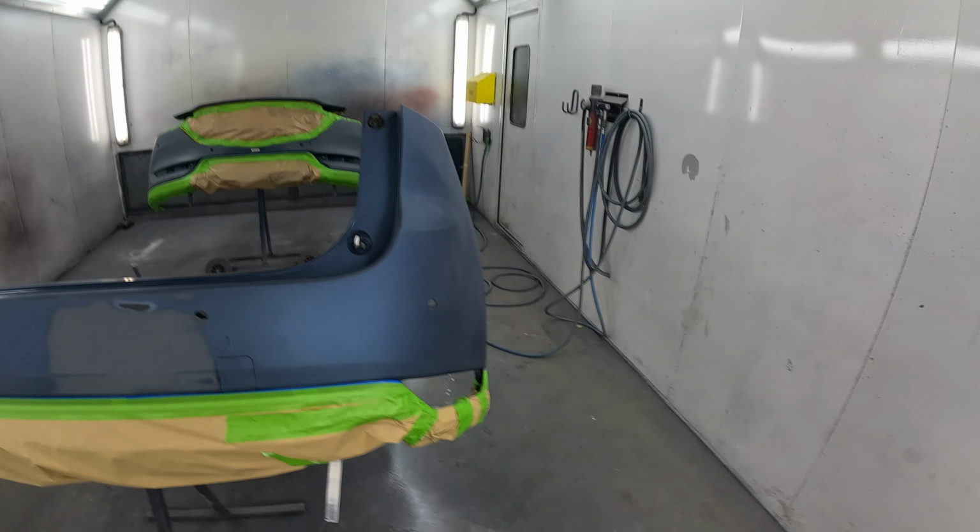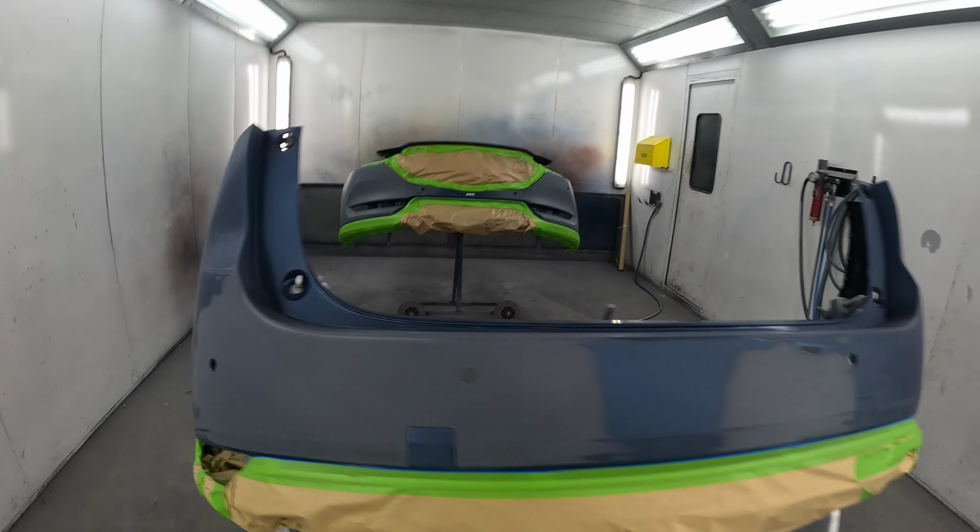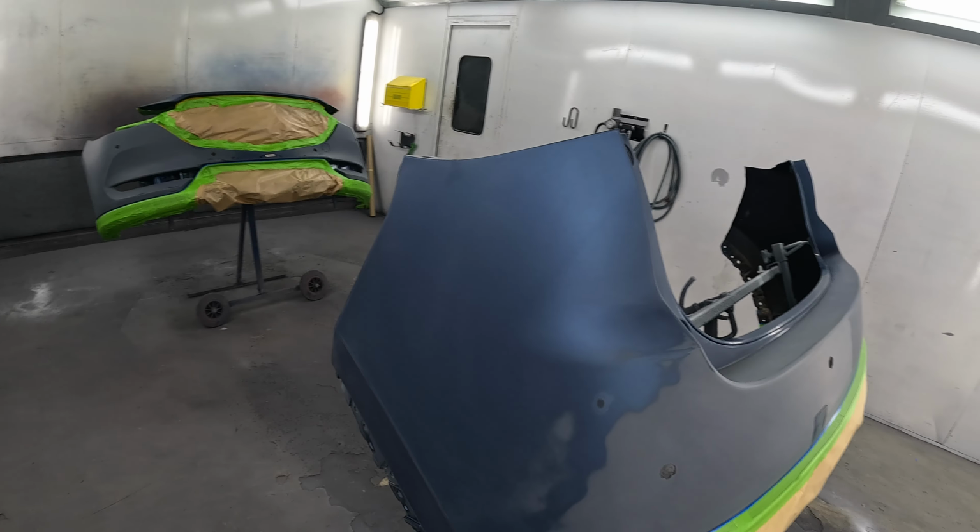Today's video is just going to be a quick painting video. It's a couple of bumpers I've got to do, so I'll give you a quick look at them and a quick explanation of what we've done to them. It's a front and a rear bumper off of a Mazda CX-5.